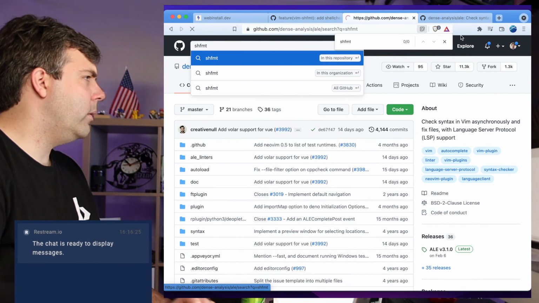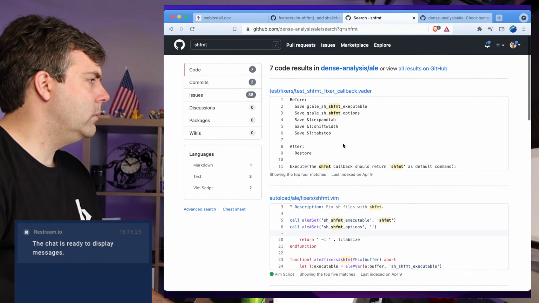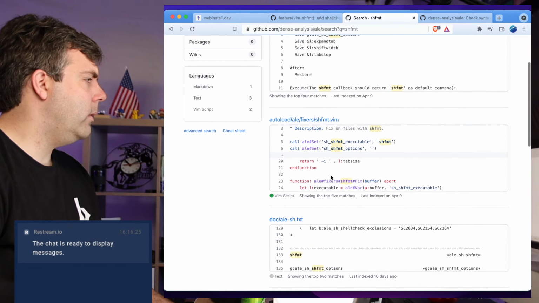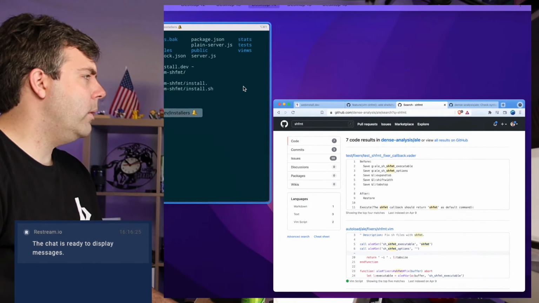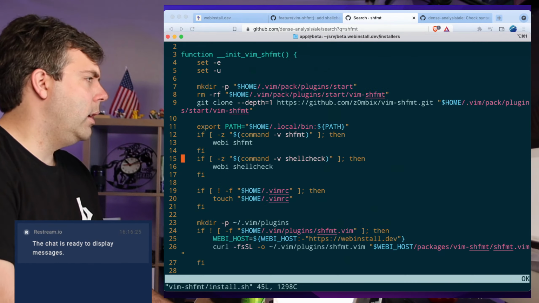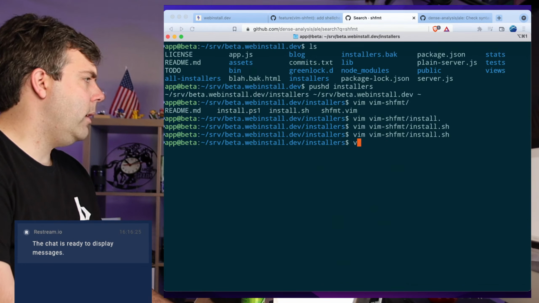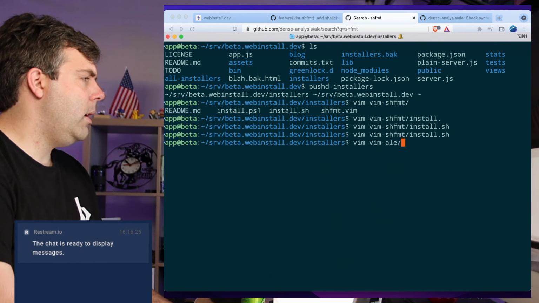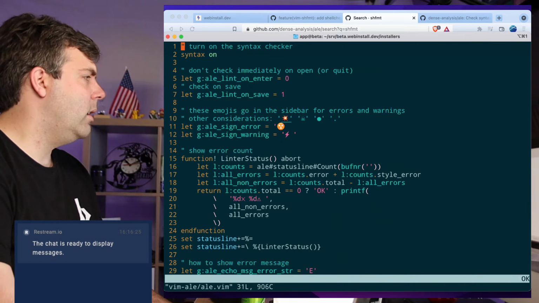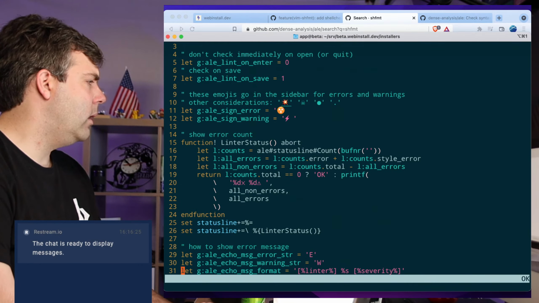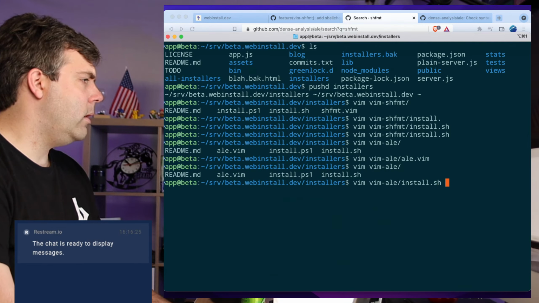Jshint in this repository. Yeah, so it looks like both of those should be included in Vim Ale. So I'm going to just go ahead and copy that over. Vim Ale, and then six of one, half a dozen of the other. Oh, whoops, that's not what I wanted to do. Install.sh.